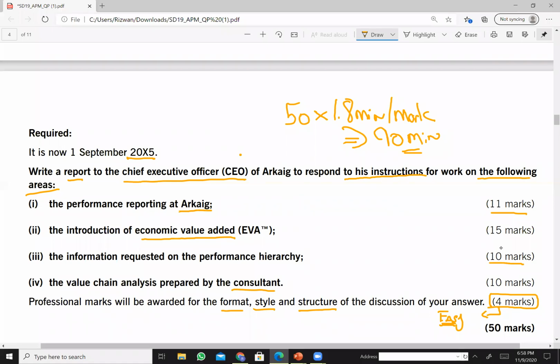My friends, we still have lots of days available before the paper, and let's not wait for another attempt. Let's ensure that we all pass in this coming attempt. A few days of hard work, a few days of hardship will give you a big success. Clearing ACCA will give you happiness and satisfaction, and it can even give you a promotion. Becoming an ACCA affiliate will increase your opportunities in your ACCA career path. So let's give our best. Let's not be demotivated, let's not think negative. Let's take this as a fresh attempt. Let's be with Rizwan, and let's work together as a team and try our best to pass the paper.